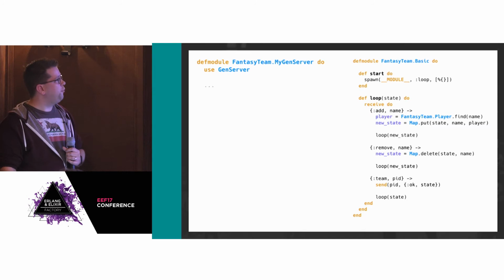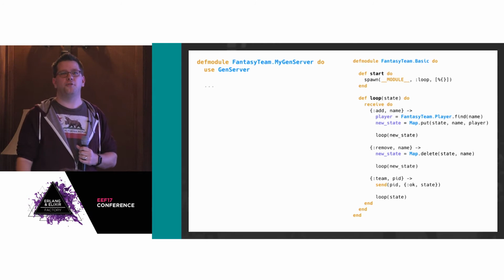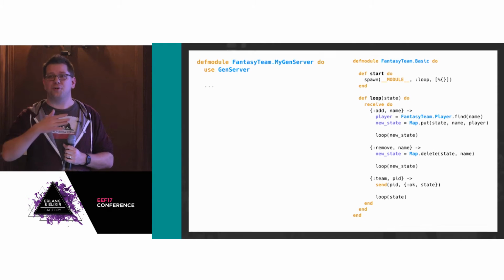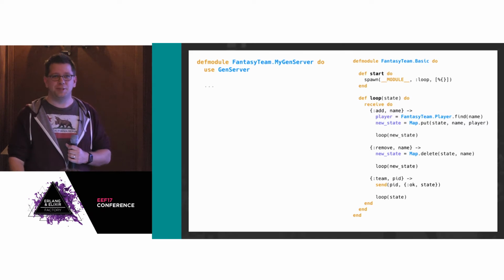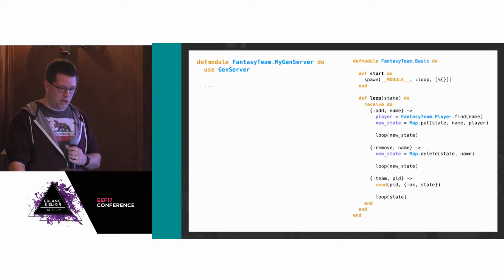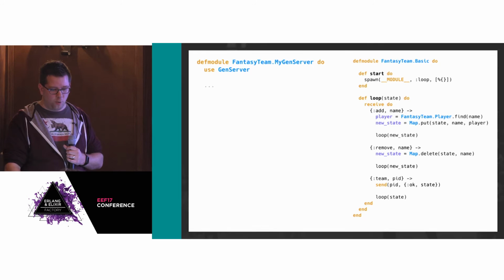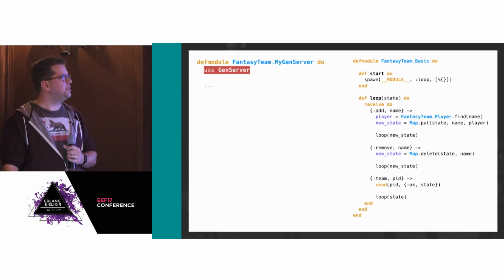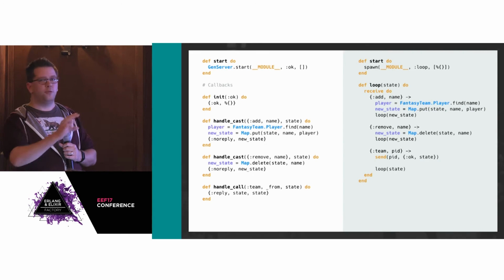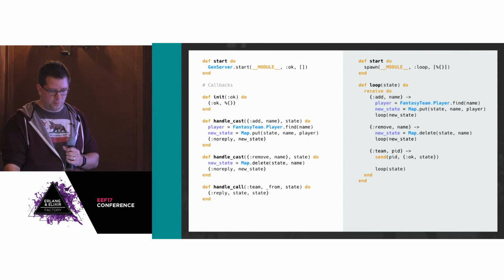To start off, we do the line use GenServer, and that's like saying, yeah, we want to use all that great stuff that the OTP team has built. So we're going to bring that in here, and that's going to let everything else work in this module. So we always start with the use GenServer, and then we'll jump down to those functions at the end, the ones that are similar.